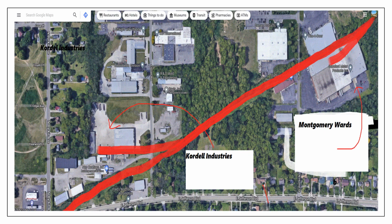Here's another overview of those buildings now and the way things look now. Of course, buildings are under different ownership, but the Montgomery Wards building has since been added on to, so the siding actually would have been kind of right in the middle of the building now. And then we see the spur to Cordell.